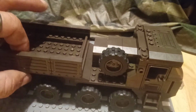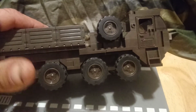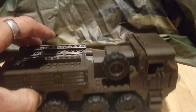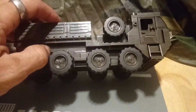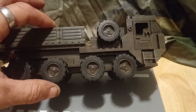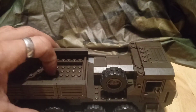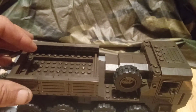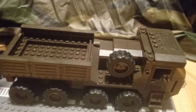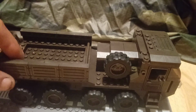I got this for like $13 and some change. The store didn't have a name to it; it just had a number. But you can look them up on AliExpress, and you can find these all over the place. They are now starting to get pretty scarce because I'm guessing these are some pretty old school models from Sluban. Pardon my mispronunciation. And yeah, that's pretty much all I've got on this for this video.